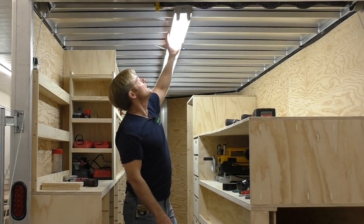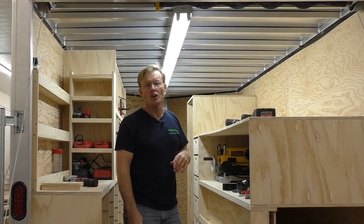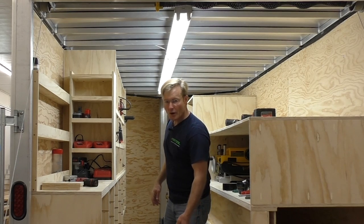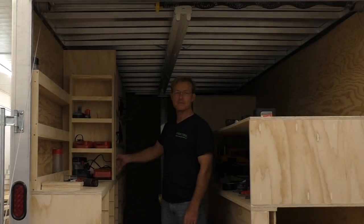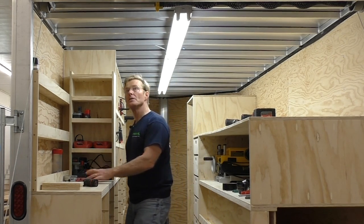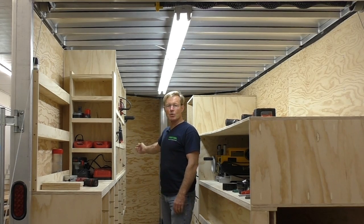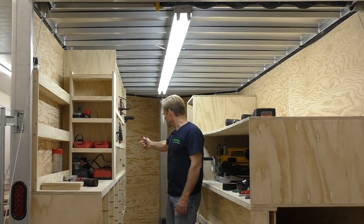That worked! Just isolating those ballasts did it — it must be something in the construction of the lights. We're going to let the supply house know because this will probably be an ongoing problem when wiring houses. I've got it working in the trailer now. I still have to drill a hole in the floor to run the cord, but I plug it in, I have a light switch, 12 feet of light, plenty of light to work on the bench, six outlets here, and two in the back — one being the GFI that everything runs through, plus the ability to plug the compressor in.